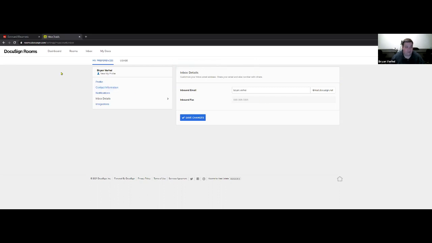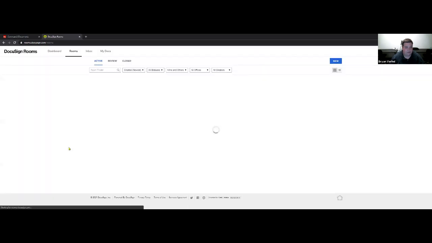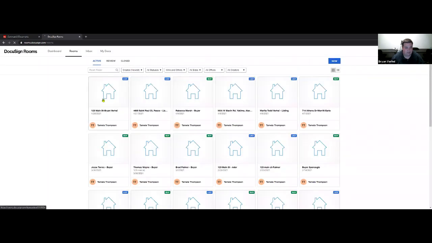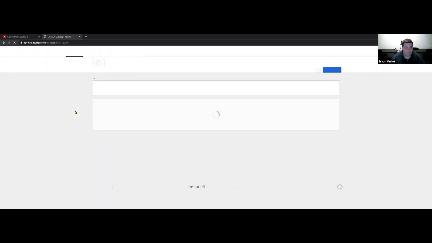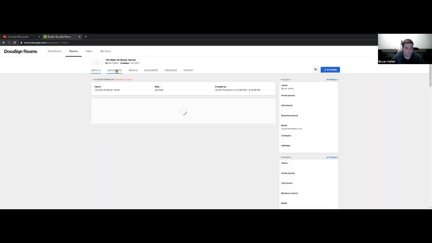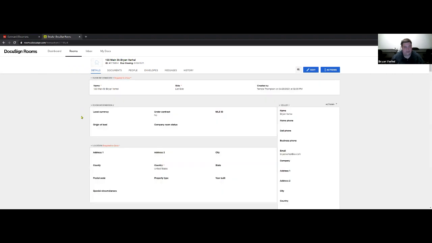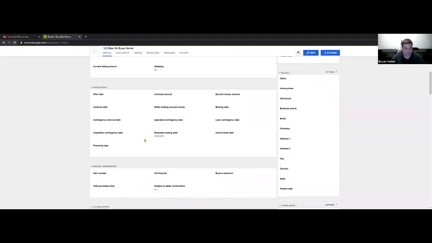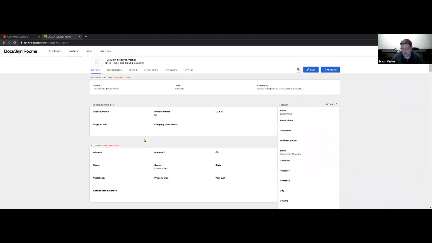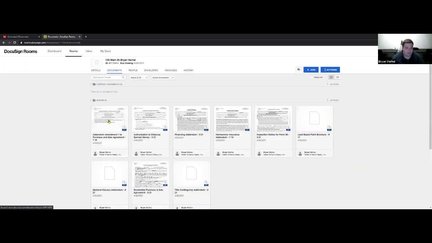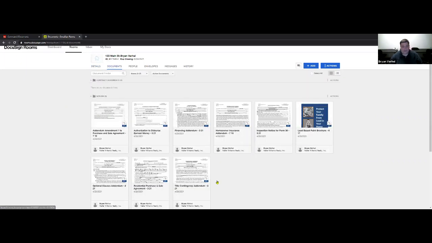which I guess I wouldn't have to, and go back to our Docusign rooms here, and we'll hop back into the room that I was just in, which is the one for training. We can go back in here, and this is the detail for this particular room that you can add info in here if you want to. You don't really have to, because if you keep command up to date, it'll just feed this way. But we go into documents here, and this is a big one.